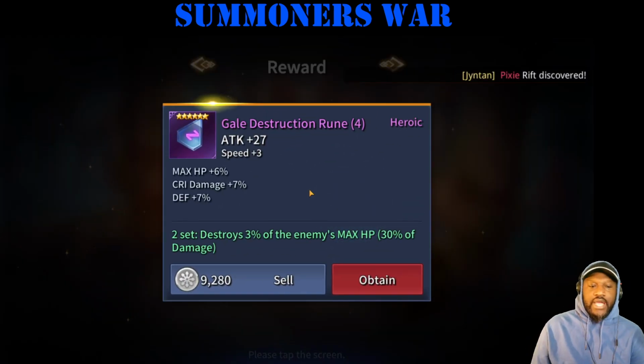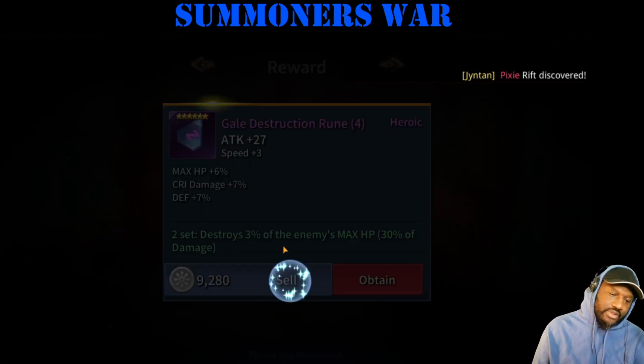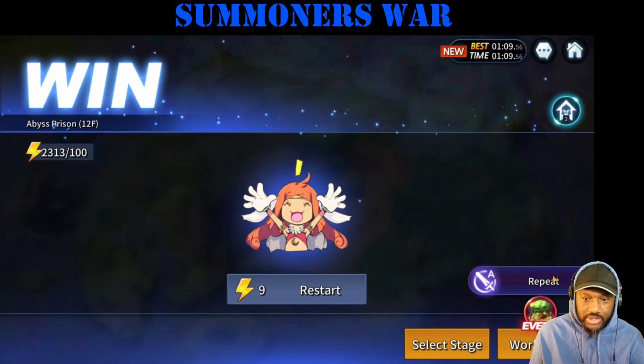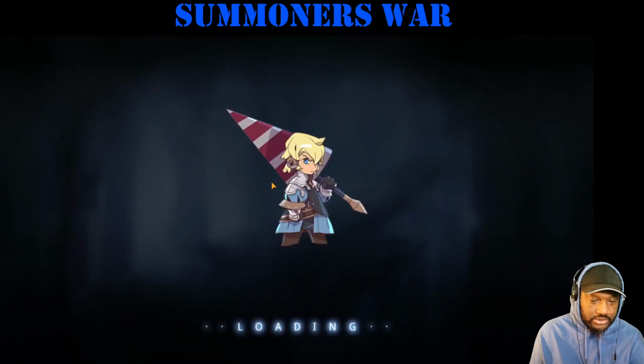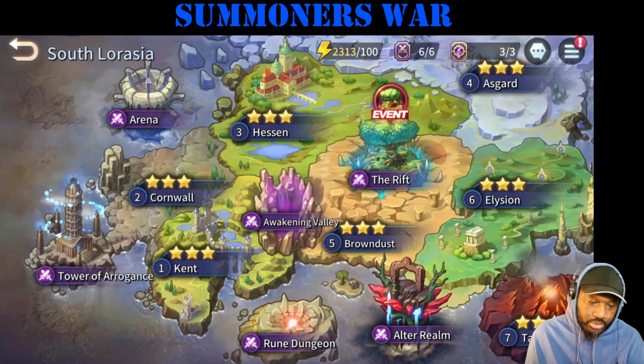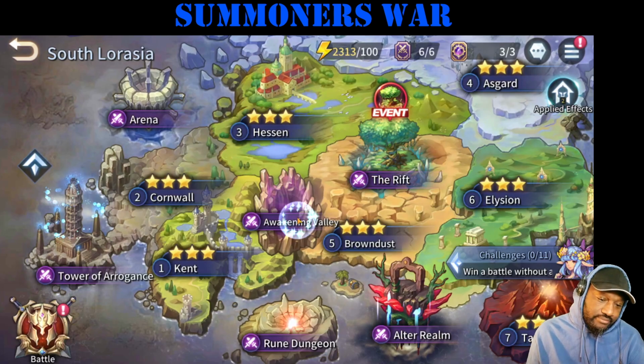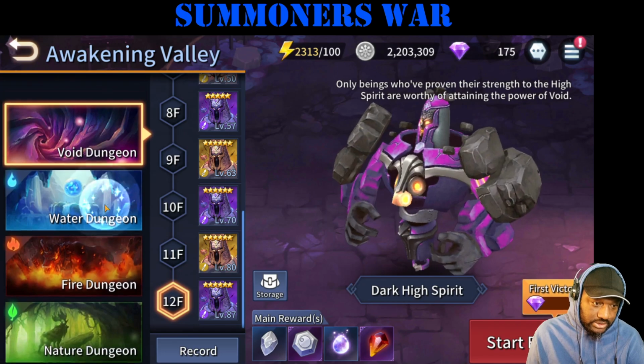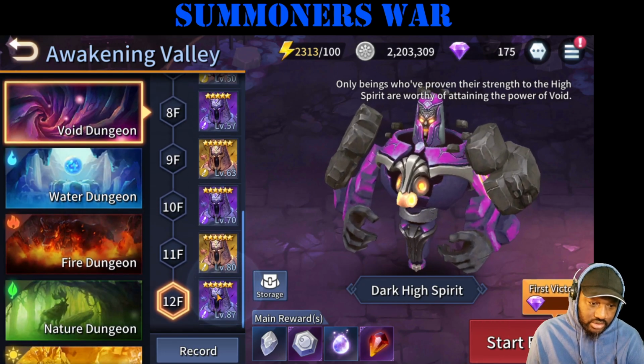What else, what do we got? Yeah, sell those. You're going to get a lot of those now. There's going to be a lot of 12, but I promise you it's not going to be what you think it is. What else has been improved? They say the Awakening Valley dungeon now has new bosses, right? Because they have floor 12.